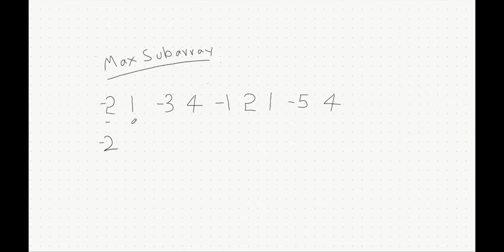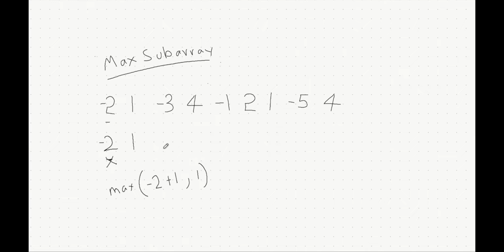Now for the case of the first index, we have two options. We can either use the maximum subarray sum which ended at the 0th index, that is -2, and the current value, or we can disregard this particular sum and use just the current value, which is 1. So the maximum of these two is 1, that is, disregarding the previous one.